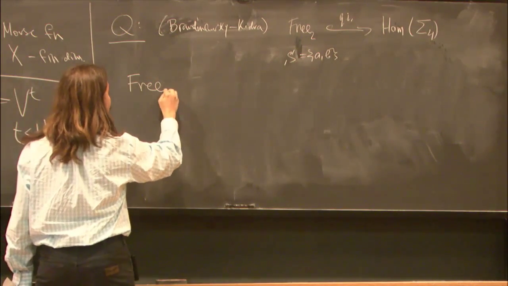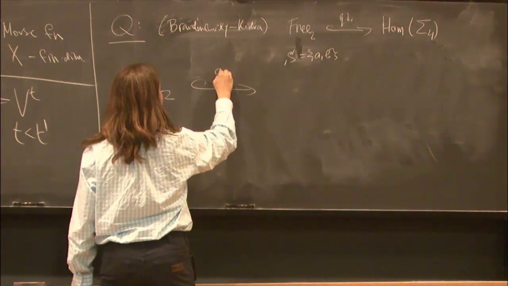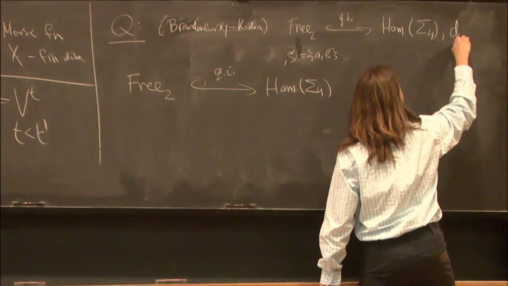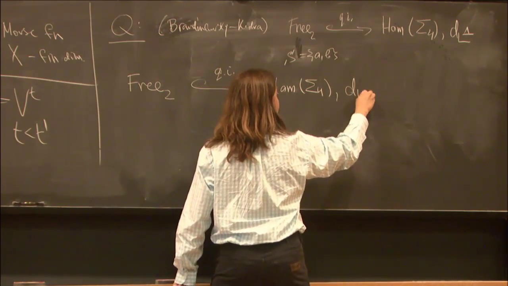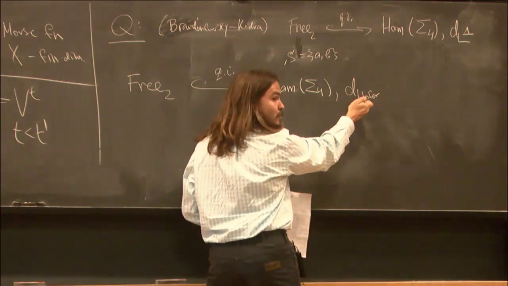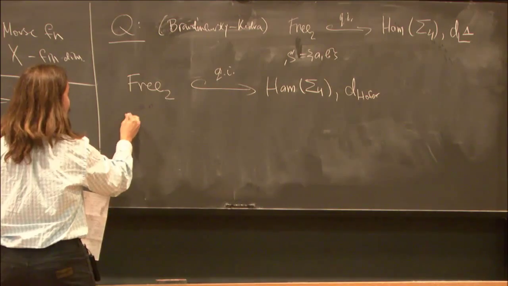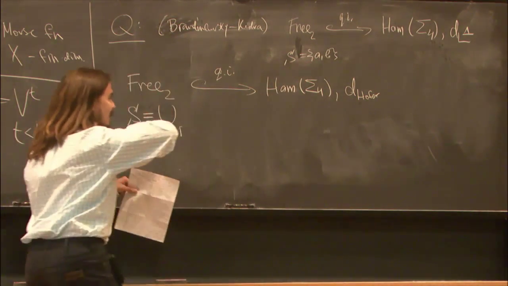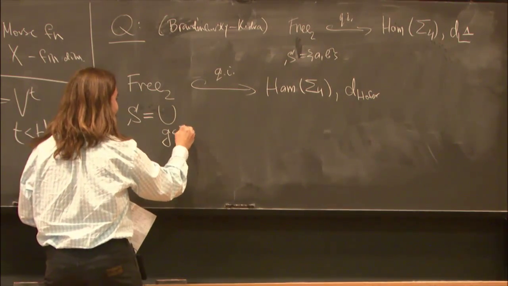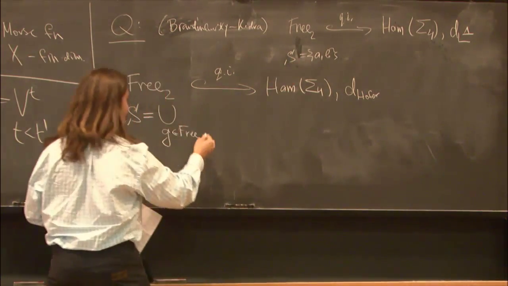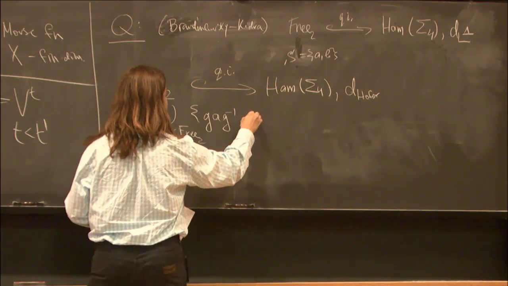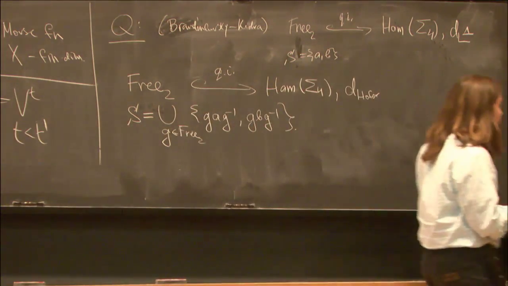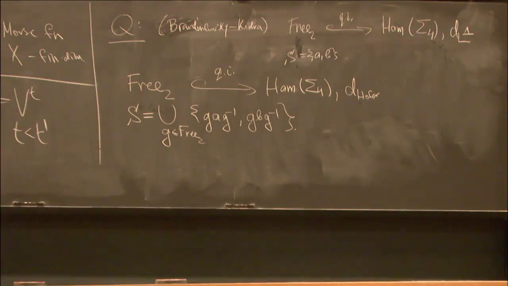The question is whether an analog of the statement is true in Hofer's geometry. Question: is it true that the free group on two generators embeds quasi-isometrically into Ham of sigma 4? I forgot to say, I'm taking the L1 metric there, and here I would like to take Hofer's metric. Note that since Hofer metric is bi-invariant, one must take a bi-invariant metric here. One could, for example, take the word norm with respect to the same generating set but conjugated. So the minimal conjugation invariant set containing this. The proof of this theorem required studying certain multiplicities.